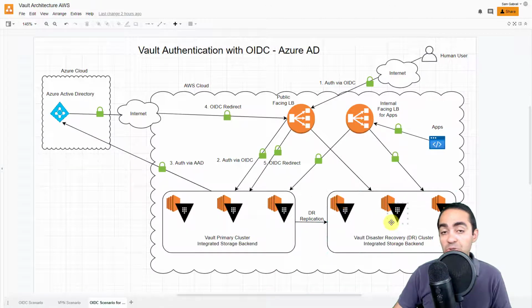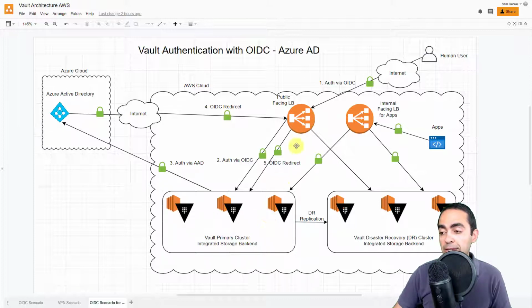In front of those 6 nodes, or 6 EC2 instances, I have a public-facing load balancer, and for my configuration it's a pass-through load balancer, meaning that I have certificates on all of these nodes, and I'm terminating TLS directly on the Vault nodes. That is a good practice for Vault. And I am exposing this to the internet because I need to have Azure Active Directory talk to that load balancer to be able to talk to the Vault cluster.